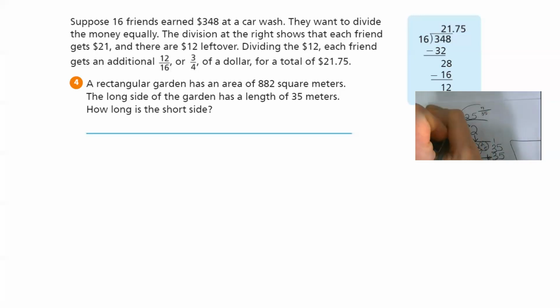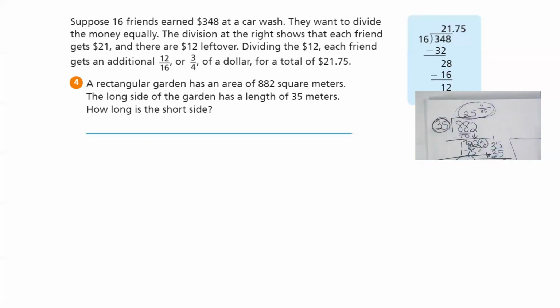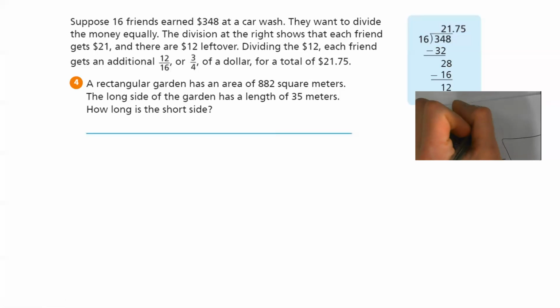I think they want you to turn it into a decimal, but I'm going to hold off teaching you how to turn it into a decimal right now. Instead of starting something brand new, I want you guys just to kind of understand how to do this. And you guys are probably getting really close. So that is what this answer is. The short side is 25 and 7 35ths meters.